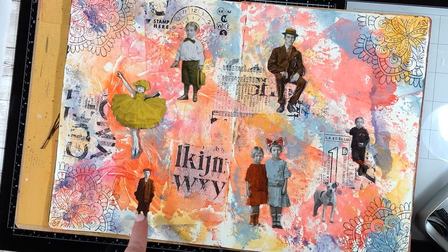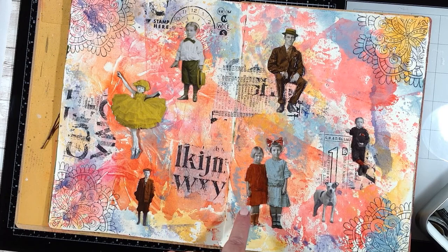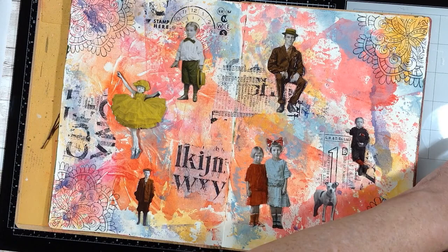Rusty Hinge. That's what this is. That's vintage photo. This is Rusty Hinge, and I went back over the top of her dress that I had done in fired brick with Rusty Hinge. I stand corrected.